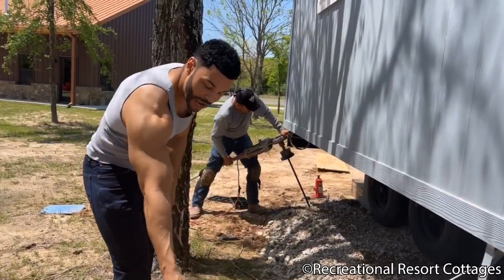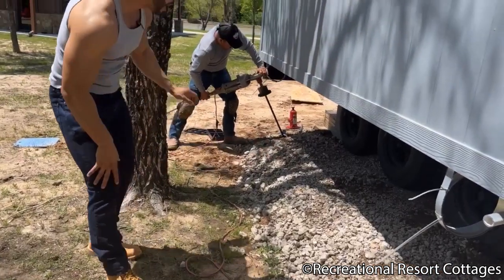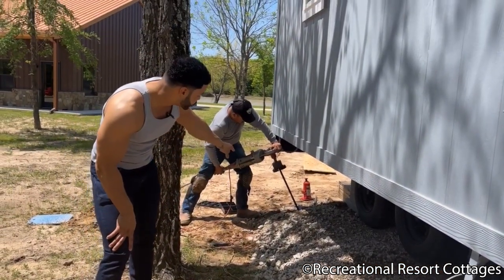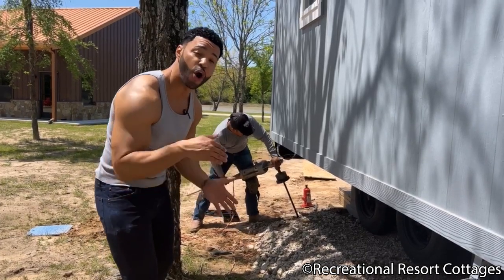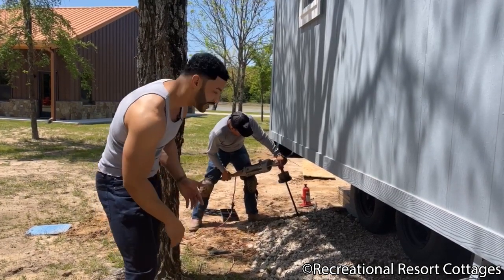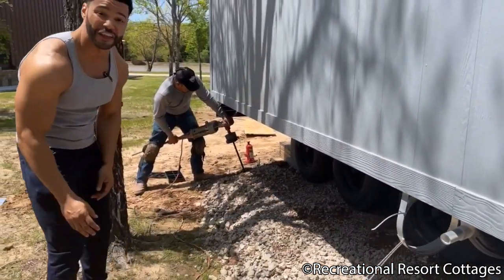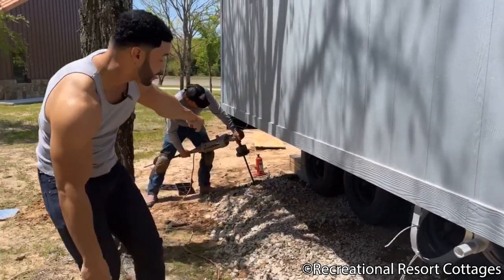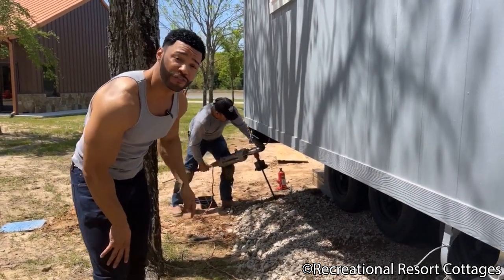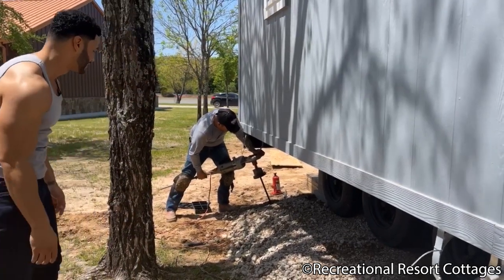See here, we have the augers, which are implanted into the ground about 3 to 4 feet. They're drilled into the ground with this machine because this is what is actually going to be holding the home into place. We're going to take these hurricane straps, which are on each side of the home, and attach the hurricane strap to the top of the auger. So you can see that process taking place right now.